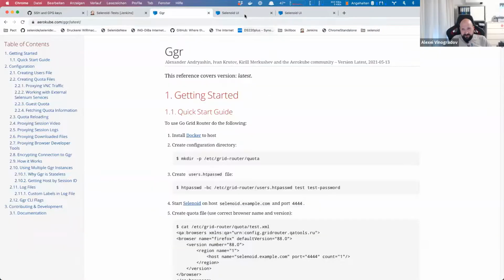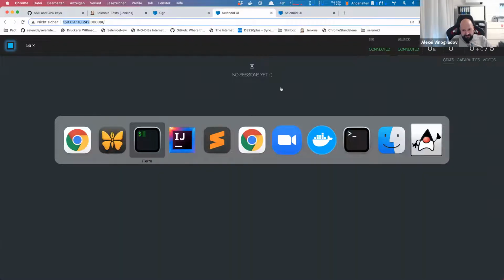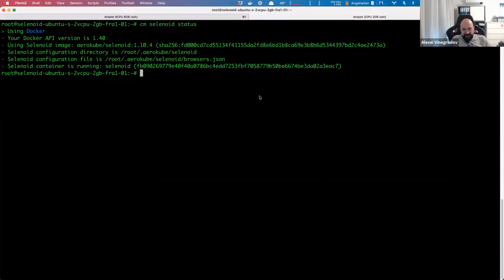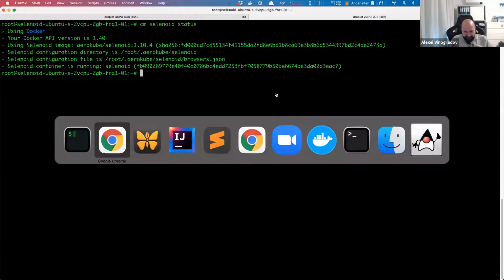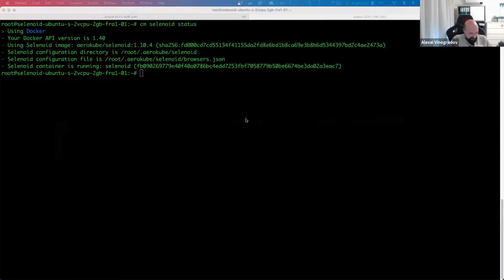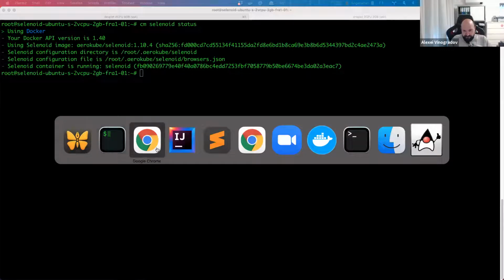And GGR will help us to balance this load this way. Of course, it's not a realistic example, because actually we want to balance the same browser. In normal life, we would install the same browser on various nodes and then balance them among these nodes. But here it's simpler and easier to see that they are different, that the tests are running the way they're supposed to run.